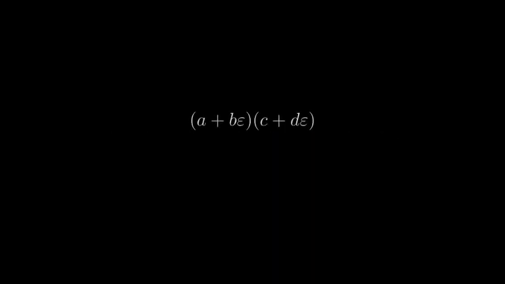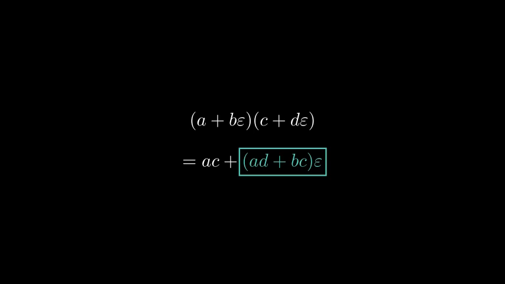So multiplication just expands the normal way. At first, yes, but this is where the magic hides. Multiply a plus b epsilon by c plus d epsilon, and expand it the way you always have. The real parts multiply together to give a times c. Then two cross terms appear, a times d and b times c, each carrying a single epsilon, so they add together in the epsilon slot. And the last piece, b times d, carries two epsilons multiplied together, giving epsilon squared. But epsilon squared is 0. So that very last term simply vanishes.